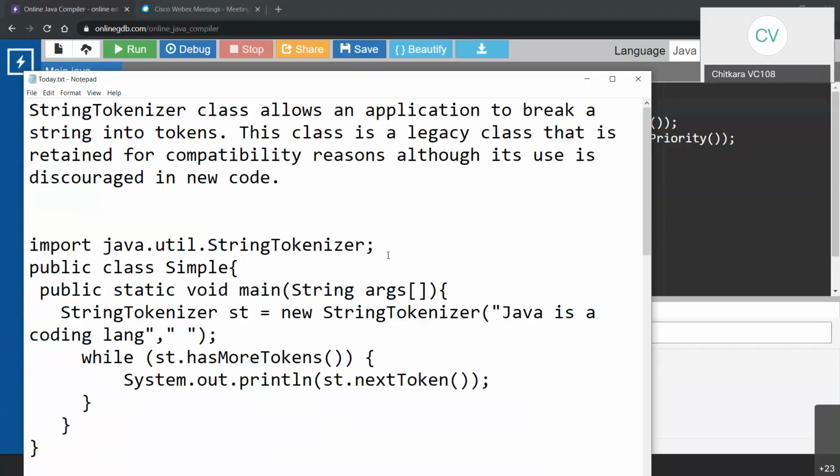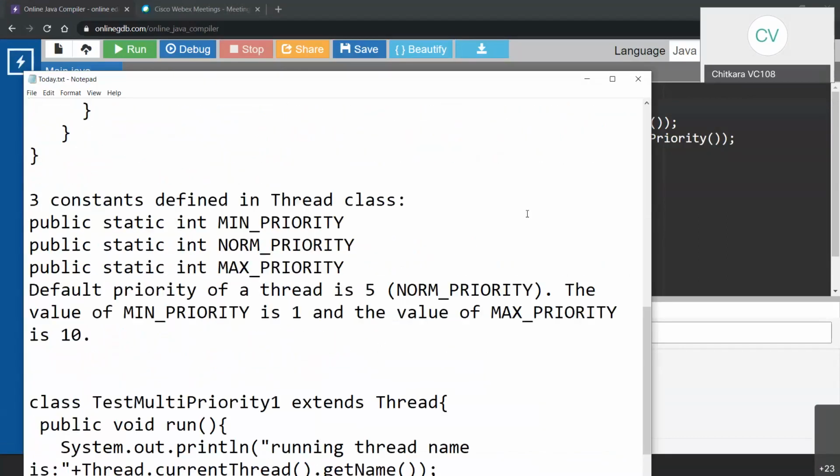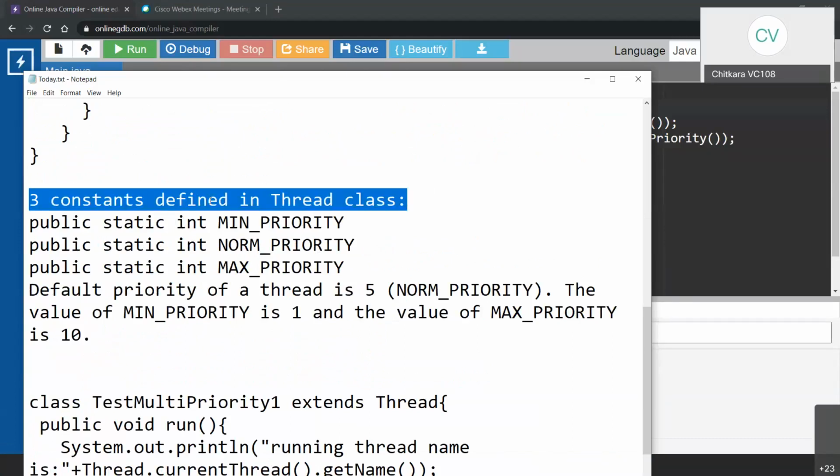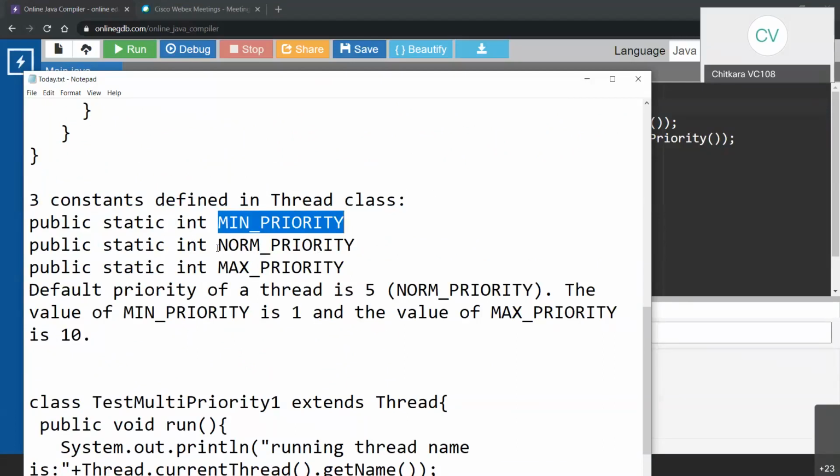For example, there are three constants defined in the Thread class: minimum priority, normal priority, and maximum priority. The minimum priority is 1, the normal priority is 5, and the maximum priority is 10.